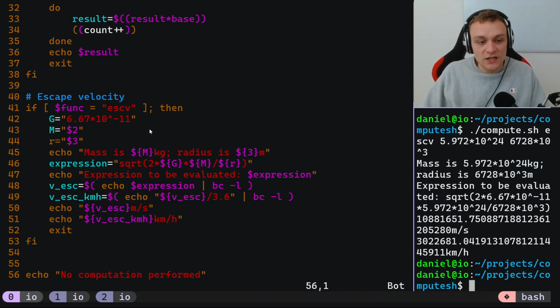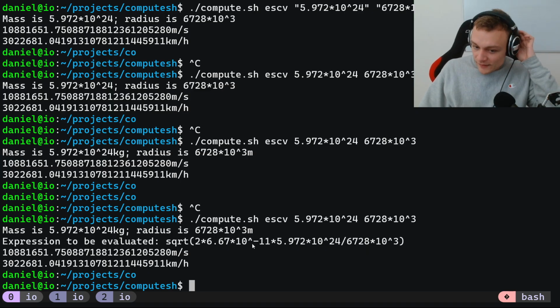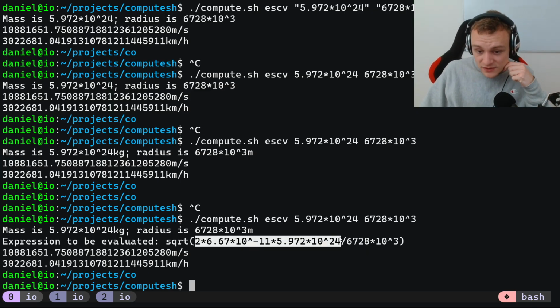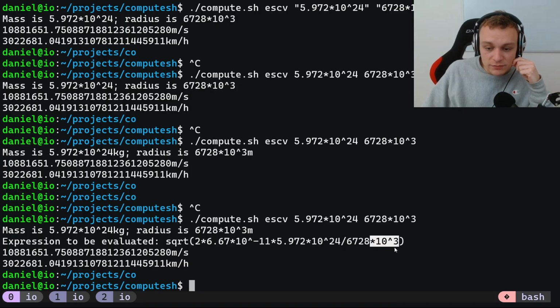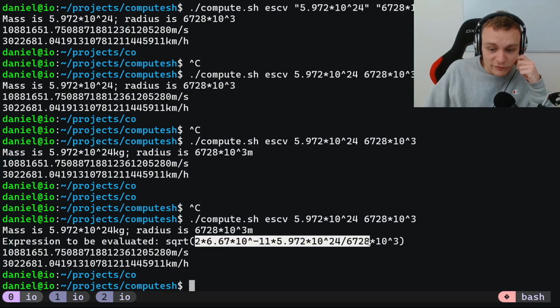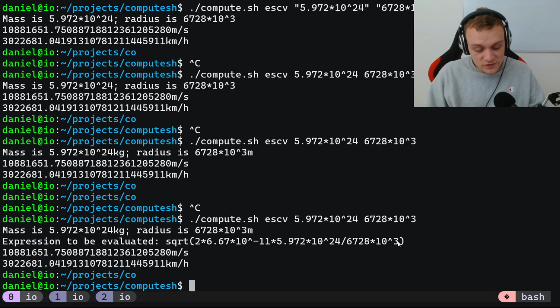But since the variables are now expanded, the division acts on this 6,728 only, and then the multiplication here multiplies the entire result of that. So this is evaluated first, and then this multiplication is evaluated afterwards.